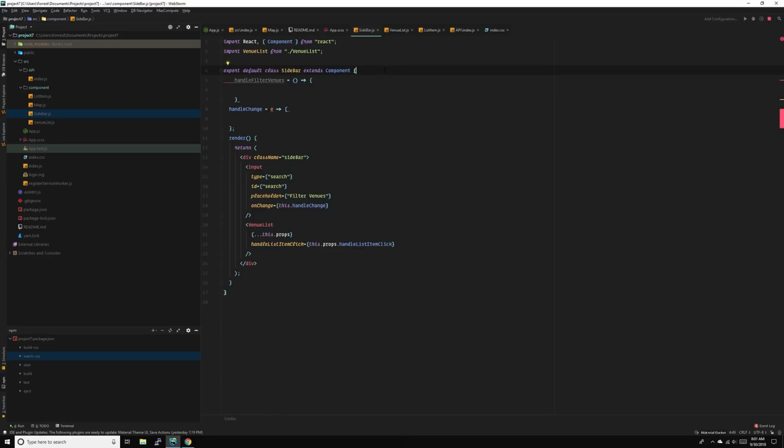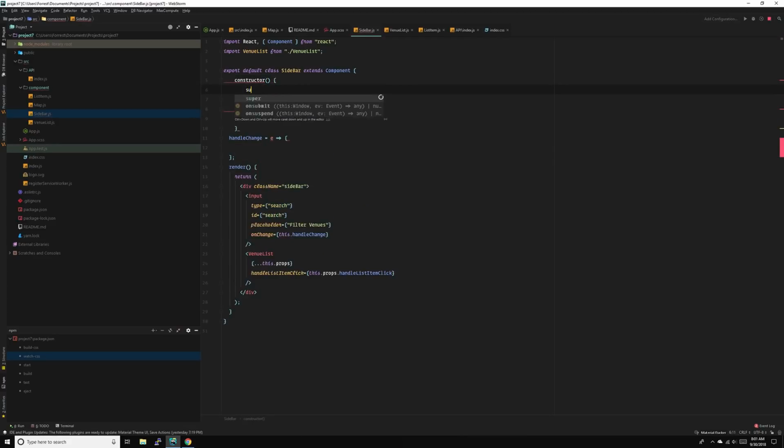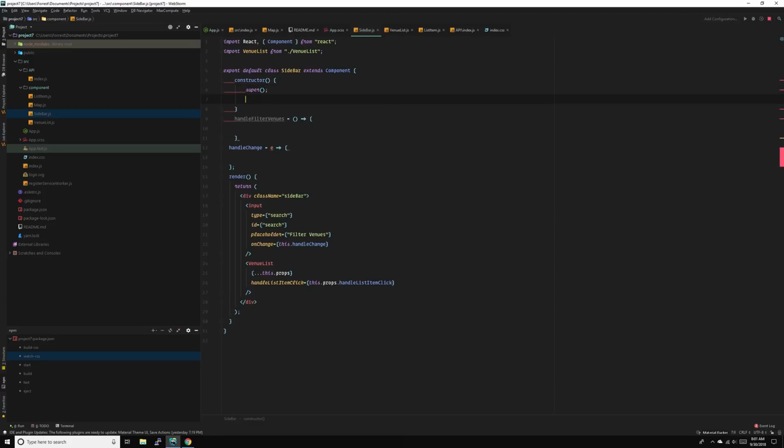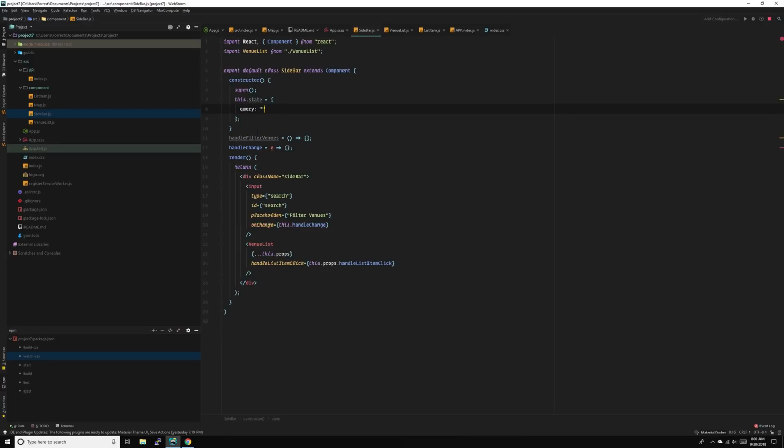But we'll also need to have a state. This.state equals query. And I guess we don't. We'll see if we'll use it.